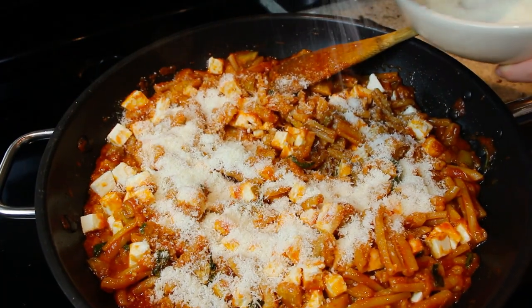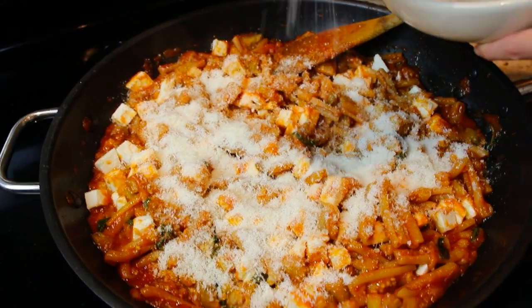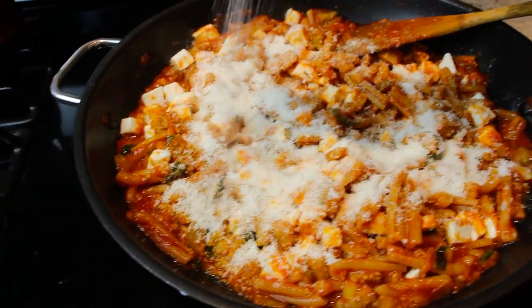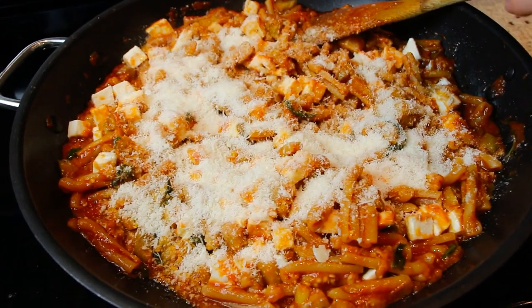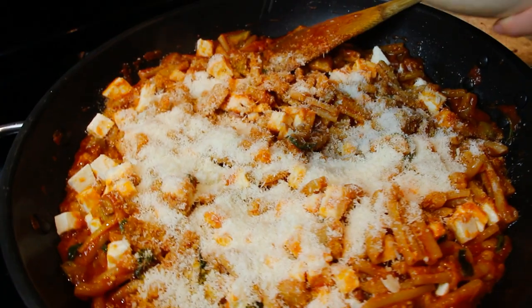And this is where you would normally, in a pasta alla norma, add your ricotta salata, but since this is pasta alla nori, we are adding pecorino romano and mozzarella combo here.